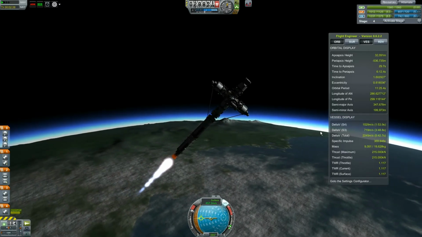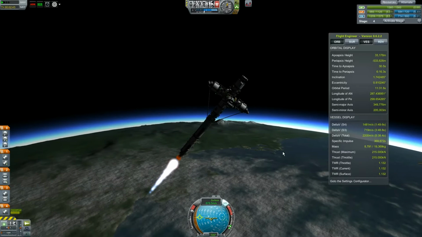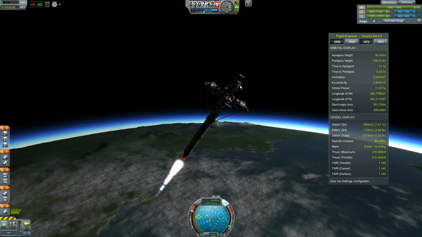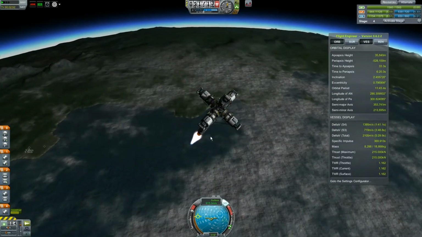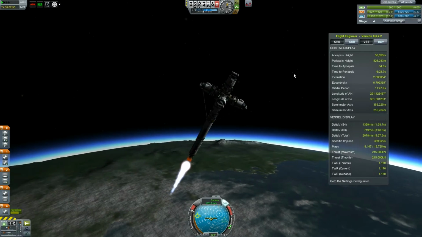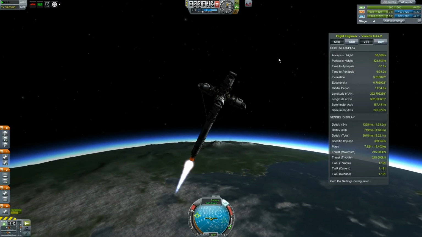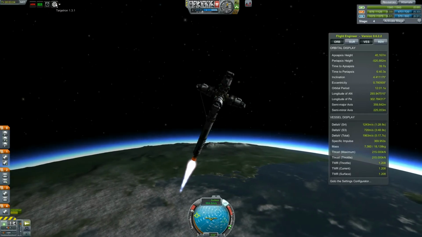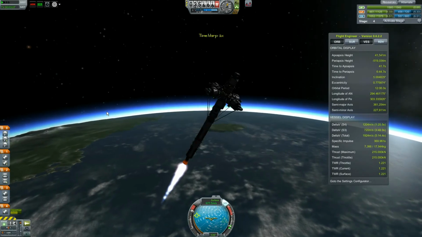This guy really wants to go up, and I can't stop it. It's almost as if I'm not in control. We have energy. I'm not in control of this ship. And I don't know why. I have no idea why I'm not in control of this ship. Nothing wrong has happened.